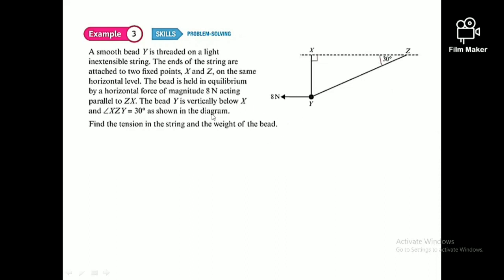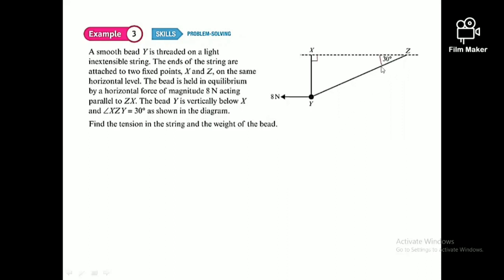Right. Now let's see what information we can mark when we are working out this kind of question. The first fact is we can mark the weight downwards. We don't know the weight, therefore I'll just mark it as mg, considering the mass as m, or you can just mark it as W, because the final answer they ask about is weight. Therefore you can mark it as W, right?